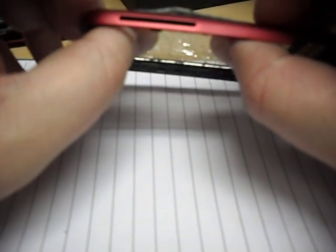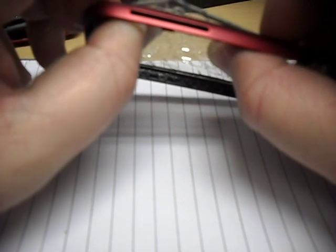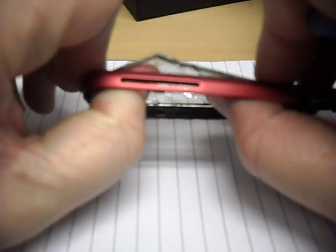Now you've got two options if you want to replace the digitiser. You can either get a little heat gun, or on the Samsung official videos they put it into a special oven, but you can just run a heat gun - or actually you can just flip it over and start to push. When you start to push, do it nice and gently, start at one edge, and you can see the glass just starting to come out from the front. Do that all the way around and you'll be able to fully remove the digitiser from the front. Then pop your new one in, pop in your old LCD or put a new LCD in as I'm going to have to do on this one, and repeat the procedure to put all the phone back together.